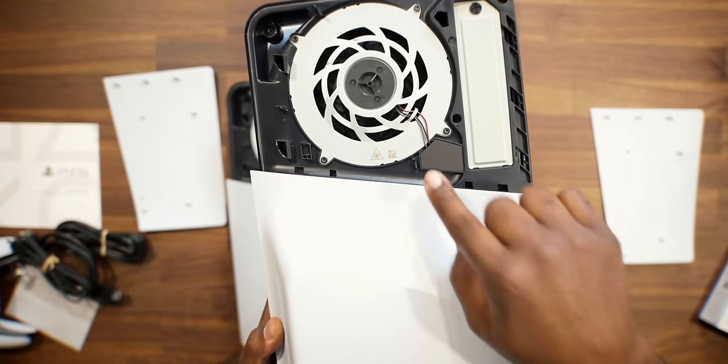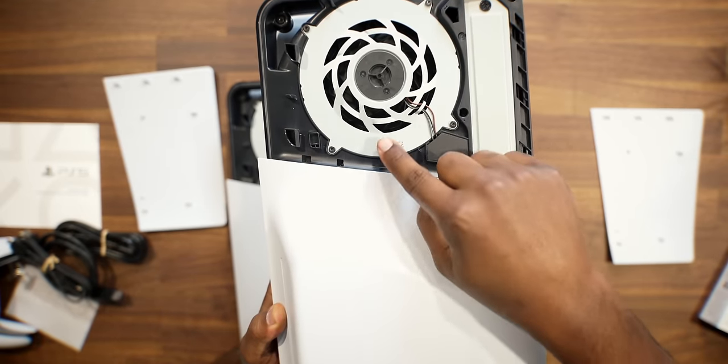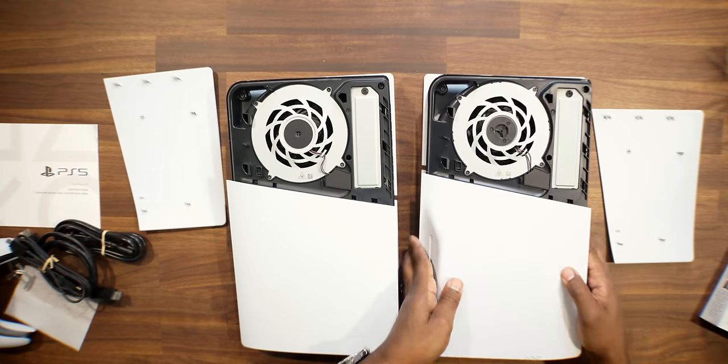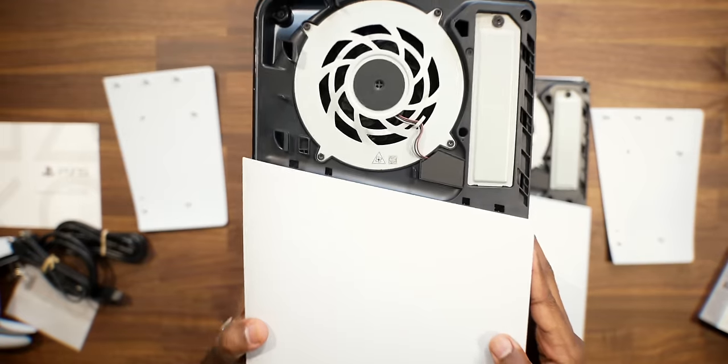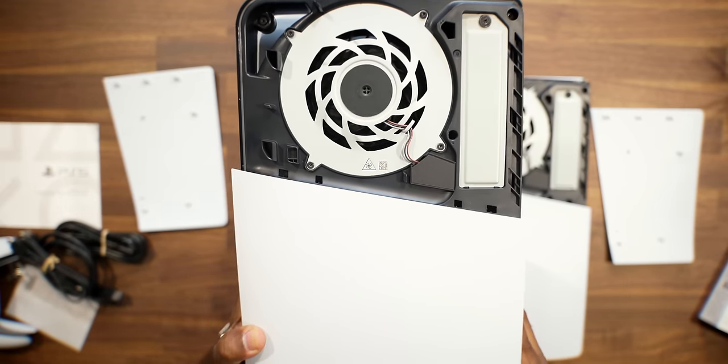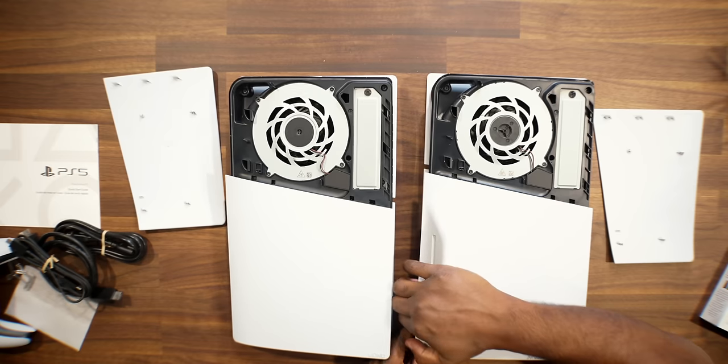This one right here is the disc version, and you can see the fan part is a little bit different than what we get here on the digital version. You can see they have more of a closed-in ring on top of the fan unit. So not sure why they decided to go that route, but that is one change that I definitely see out of both of these. I'm not sure what that is, but it's got to be for something.